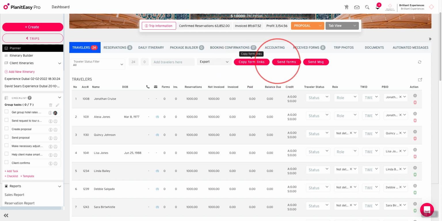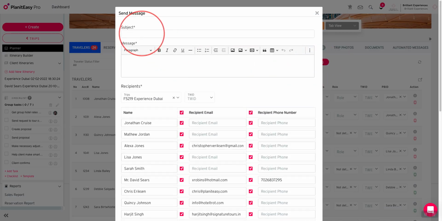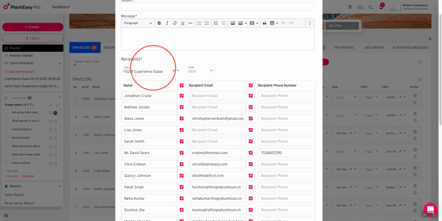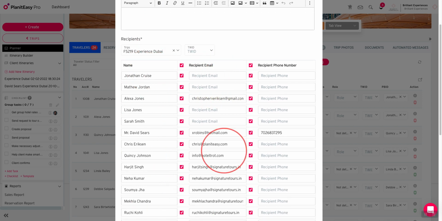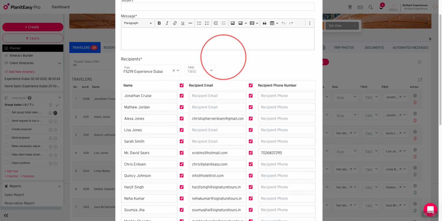Next to these, you have these three pink buttons. Send message button allows you to go ahead and put a subject of a message that you want to send out to the whole group, the content of the message, and as long as you have the travelers' primary emails and telephone numbers, you can go ahead and send out a mass group message by email and by SMS texting. It's very useful if you need to relay something very quickly to your whole group.